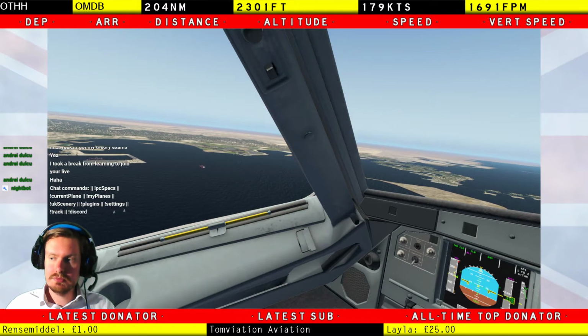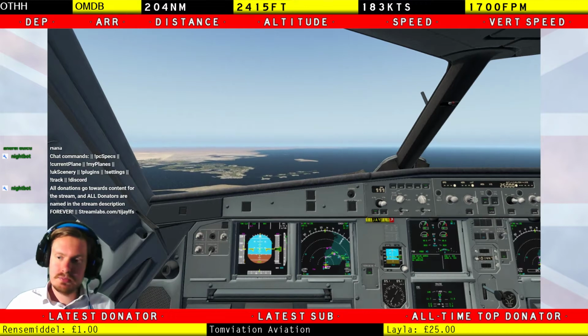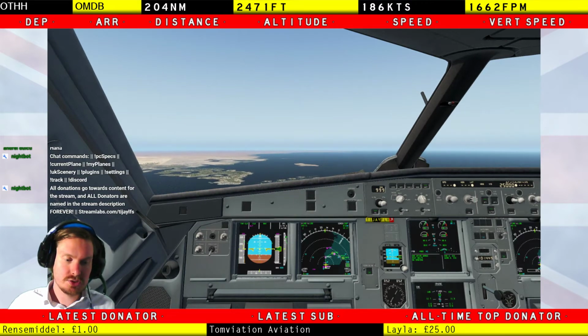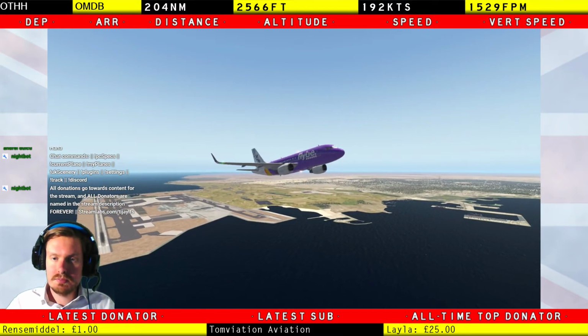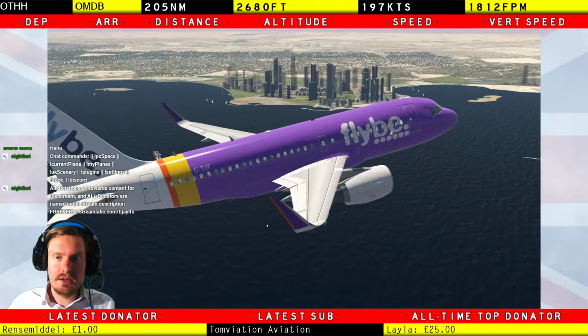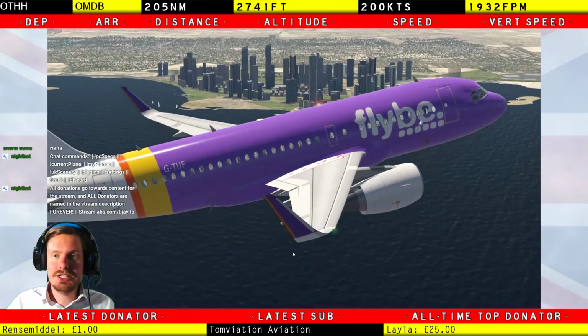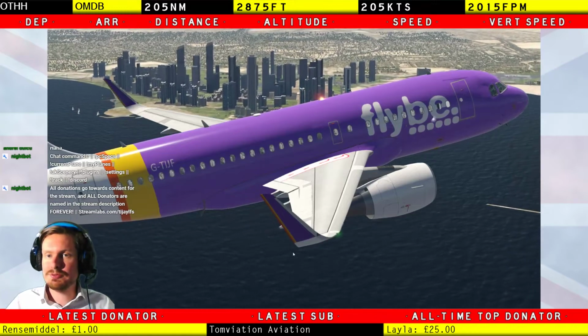Okay. Flaps can go clean, guys. Our autopilot's on. Throttle levers at climb. Auto brake is set. So let's pop outside. And there we go. Let's take in the scenery of Doha here, guys, as we leave.